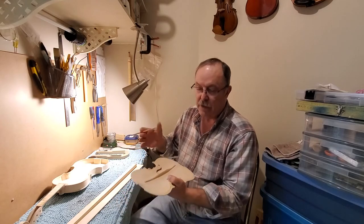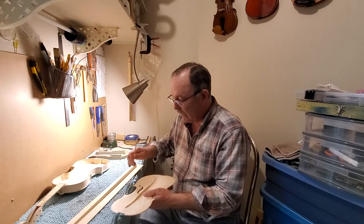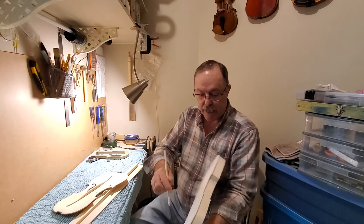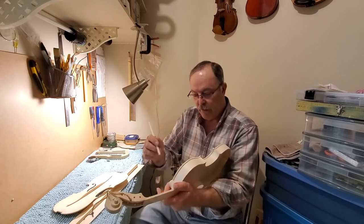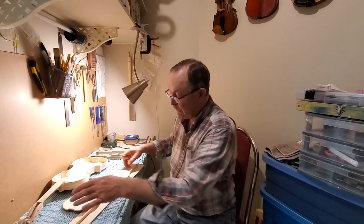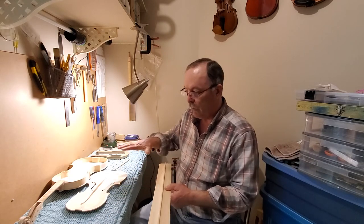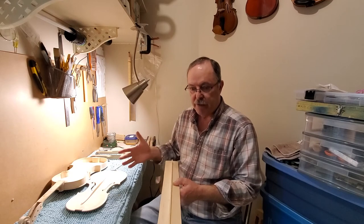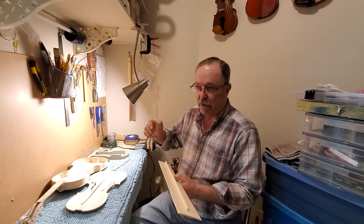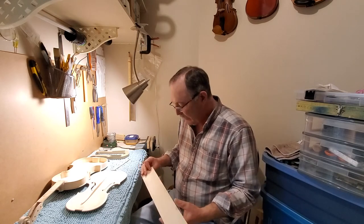You might want 178 hertz average for the top plate and 186 hertz for the back. Langsather will even tap tone the ribs, the neck, the scroll, the end pin, and the tailpiece — the whole thing. Theoretically, once you've got everything tuned so the frequencies are all consistent, that's when you get the most ease of playability and the best sounding violin. You can apparently also give it better projection or a nice low throaty tone.